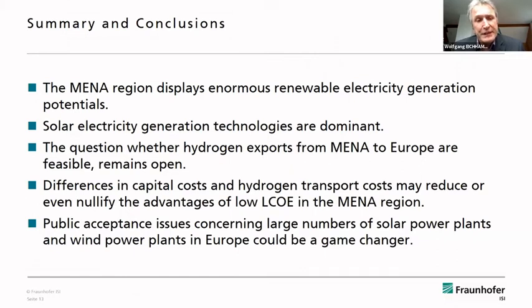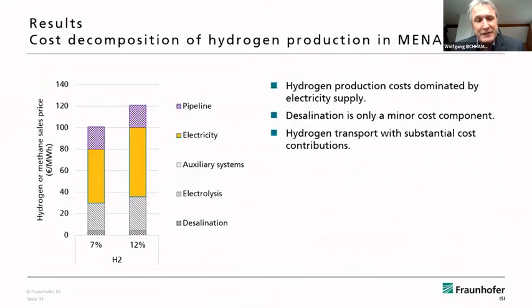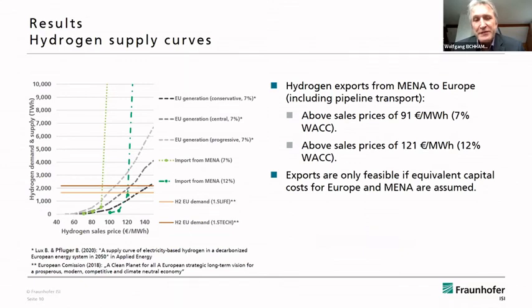You have shown here, and in particular on these last slides, that the differences in capital costs can reduce advantages between the MENA region and Europe, so that at the end it could be equally costly to produce in Europe as in the MENA region. So the question to you is, would it be wise for Europe, or what are the arguments for Europe, to go outside the European area? You mentioned the scarce area here, but are there other arguments to have large imports from outside Europe, or is it wise to use for the hydrogen production, for example, areas like Spain that could be more appropriate? Could you comment on these trade-offs to be made in view of carbon neutrality?